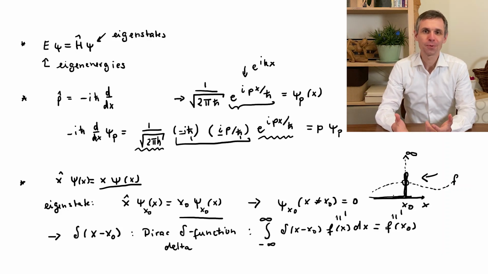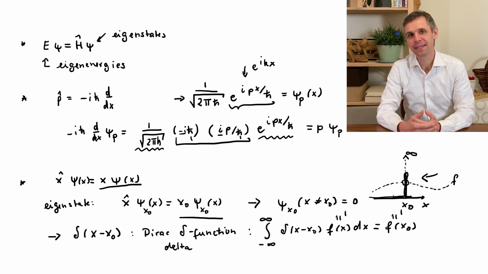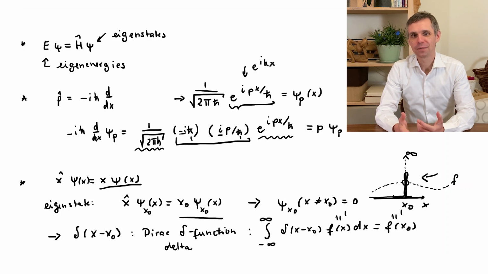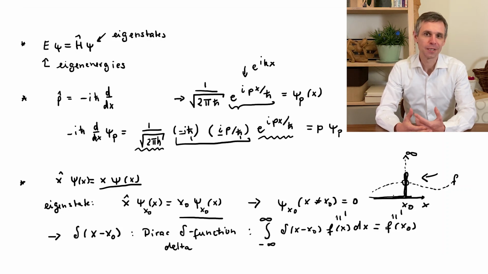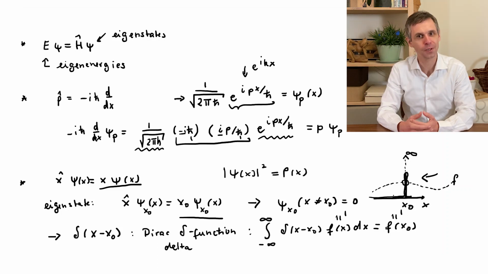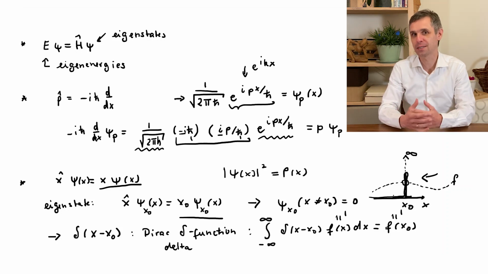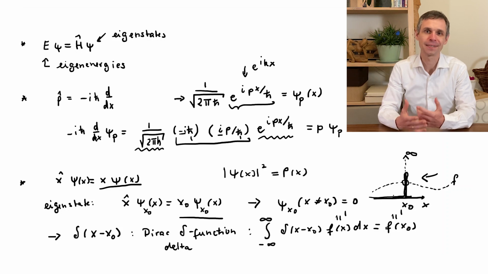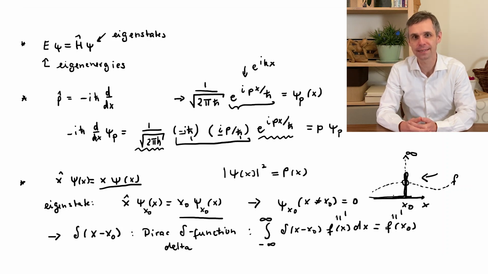So while the position operator is very simple, its eigenstates are actually quite complicated, but at least they are very localized in space, so they seem to indicate that a particle has a fixed position. But fortunately, when we talk about things happening in position, we can always use the wave function and take its absolute value squared and interpret this as the probability density. So we will always just use psi x squared, perhaps with a suitable adjustment by a constant so that we can identify it with the probability density.